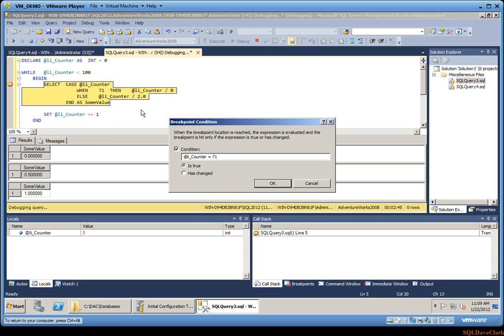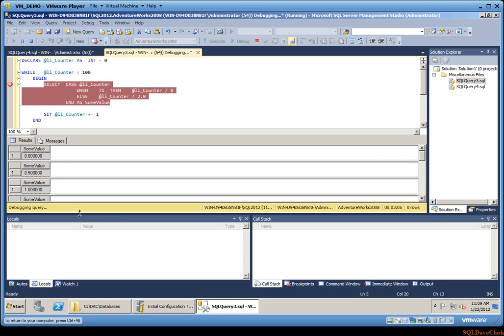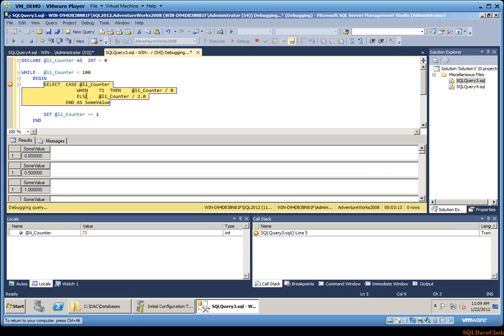Well, for a while loop, that on your counter variable isn't very good, but if we didn't know when a variable was going to be changing, we could do that, and as soon as it changes, we can find that out. Now here, I'm actually going to set it when it gets to 71 that I want it to break. So now, when I hit continue, you'll notice that that's got the plus on there for the condition. It'll eventually stop when you hit 71. So, okay, now you're at 71. And we can say, okay, it's going to be when 71, then this divided by 0. Now we can determine what's going on with that line.